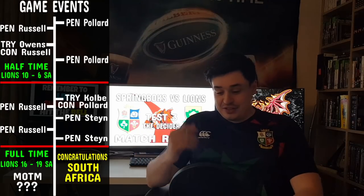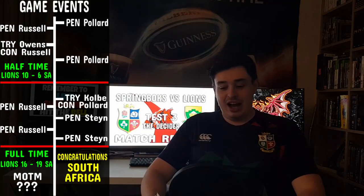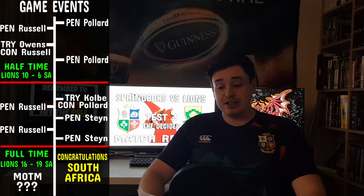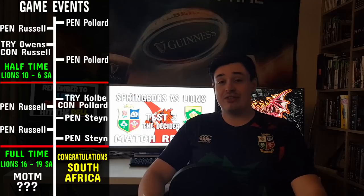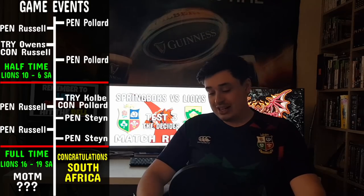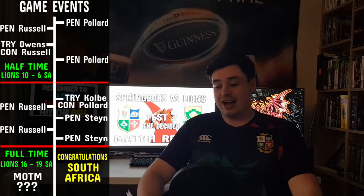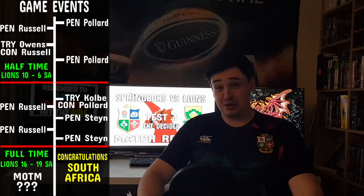On to the final 20, and I've still got two pages left to go on here. We set up the new front rows coming in, Bar Niakane. The Lions managing to win a penalty at the South African scrum. Kicks off going down there, so I think Niakane needs to come on. He did come on as soon as that penalty happened. That was probably the only real break we saw in that South African scrum throughout most of the game, in all honesty. There was another Lions penalty in the 62nd minute.